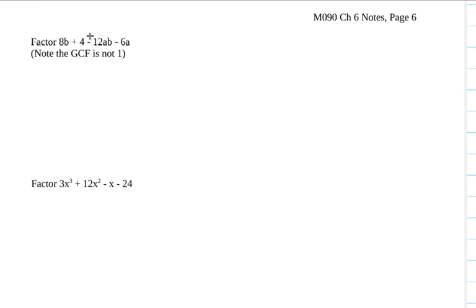So I'm just going to quickly look at this, and I notice that 2 is the greatest common factor. If I factor that out to begin with, I end up with 4b plus 2 minus 6ab minus 3a. When I factor that greatest common factor out, the nice thing is it makes all the numbers smaller. And ultimately, I would have to end up factoring that out anyway.